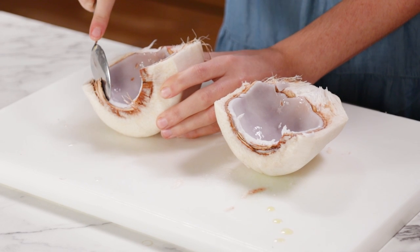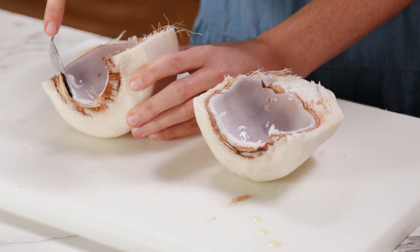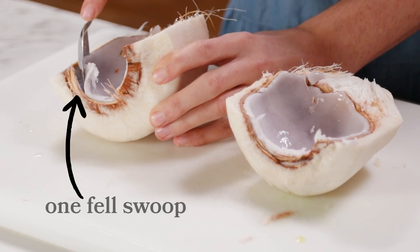So to clean the meat out, we're going to take a spoon. Now, this is the opposite. This is the come down from the rush you just had from pounding this thing into oblivion. Now you're going to be tender and gentle. What you wanna do is try, if you can, to get the meat out in one fell swoop.